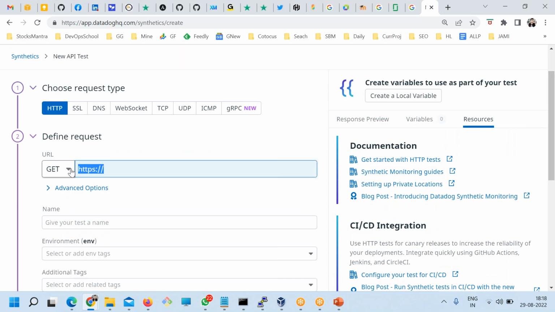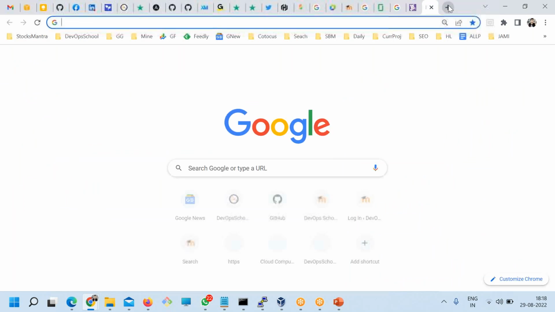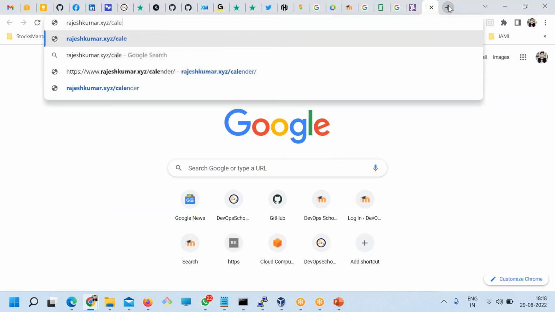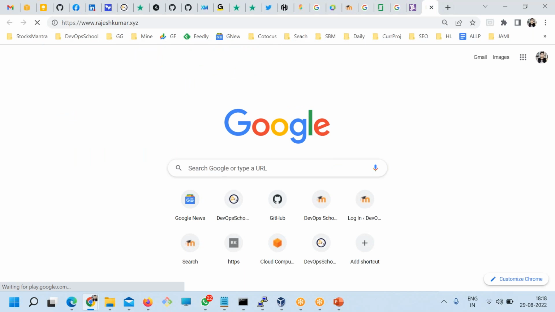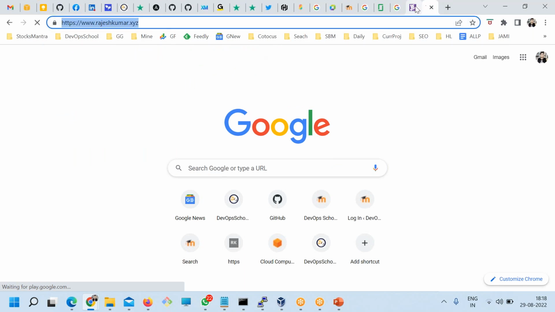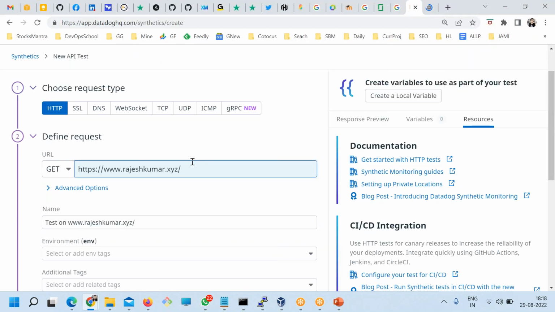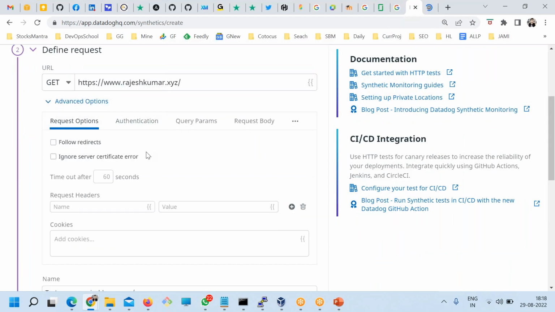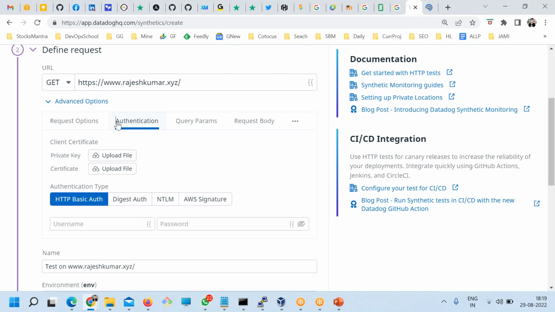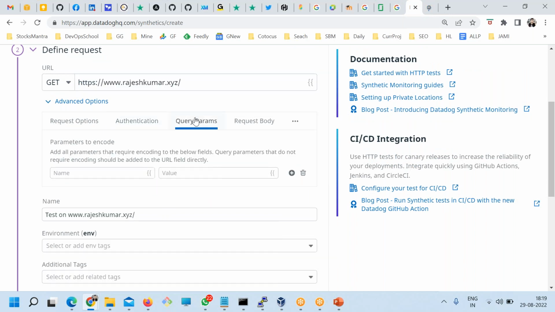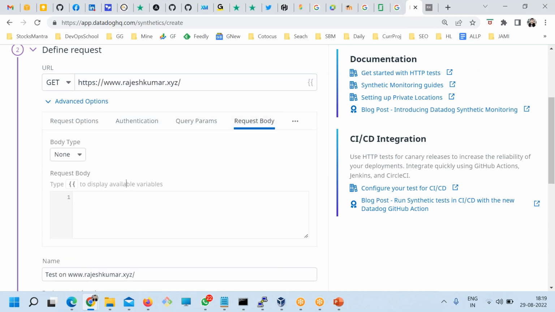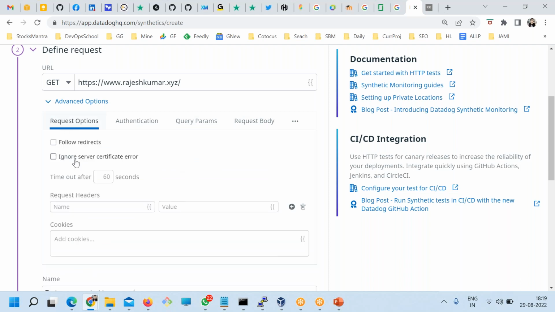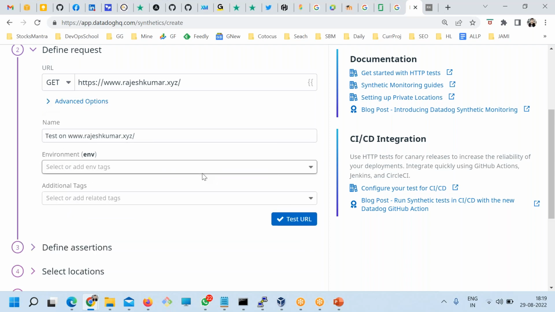And here you have to define the URL. One of the URLs I'm using for this test endpoint is my website, rajeshkumar.xyz. So this is the one. Now if you have some advanced options to fill, you can put them up here: request options, authentication options for this URL, query parameters, or request body. If you want to pass something, you can provide it. Right now it's not required, so done.